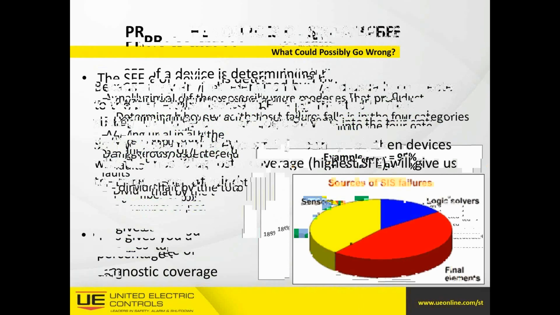But the one SIF that we have to pay attention to is that darn final element out there, the one that requires a lot of proof testing and requires a lot of attention because it's almost 100% mechanical. It's 90% mechanical. So did the valve seat, did it partial stroke, and what does a partial stroke tell us anyways, and so on and so forth. So the final element is really kind of the biggest headache of the whole safety instrumented system. And then we have the sensor.